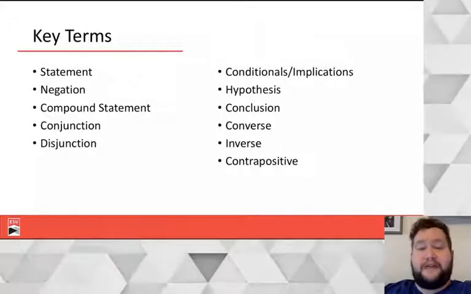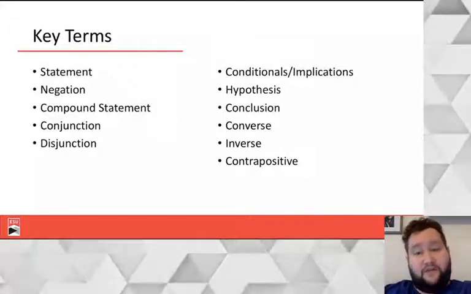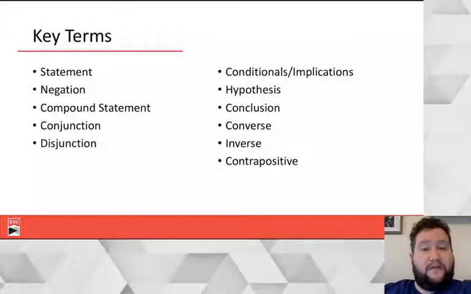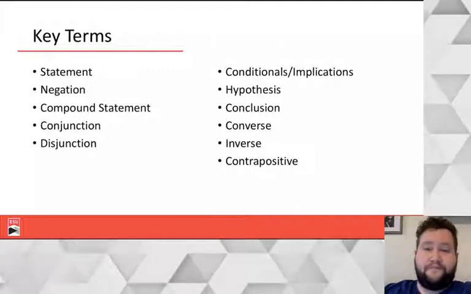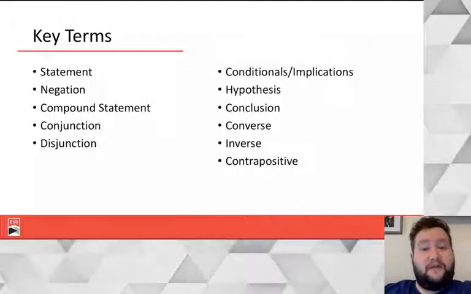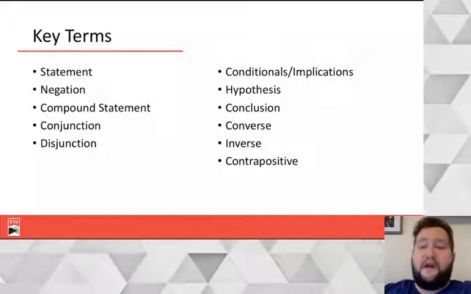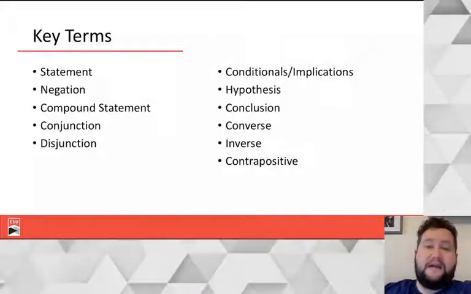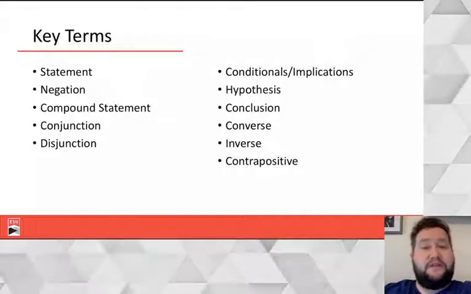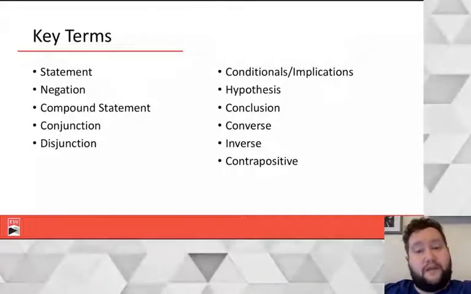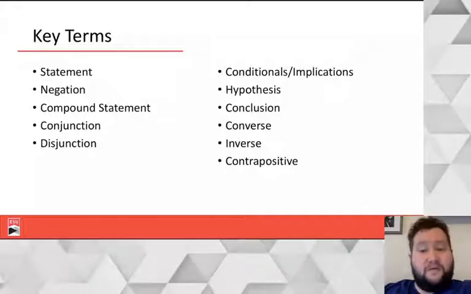Conditionals or implications were like our if P then Q. The P portion of a P implies Q is the hypothesis, and the Q is the conclusion. And we had the converse, the inverse, and the contrapositive. And it's important that we remember that a conditional, if P then Q, is logically equivalent to its contrapositive, if not Q, then not P.